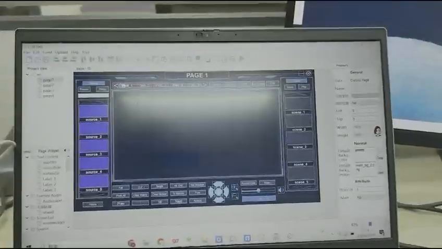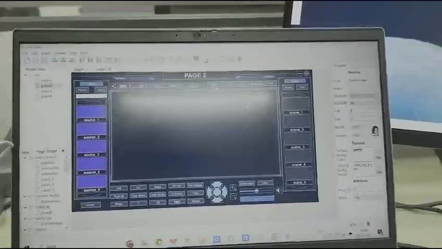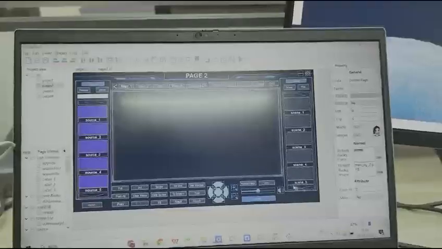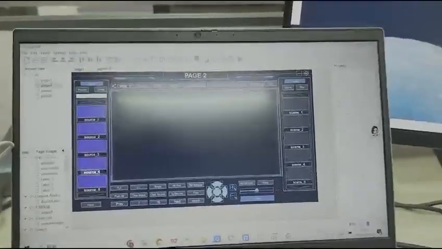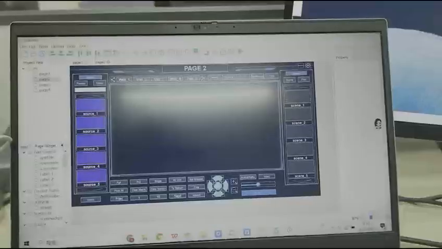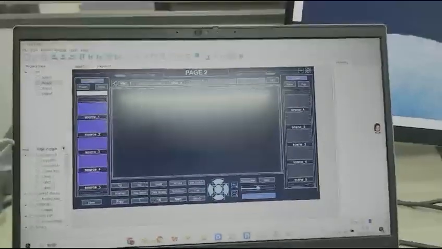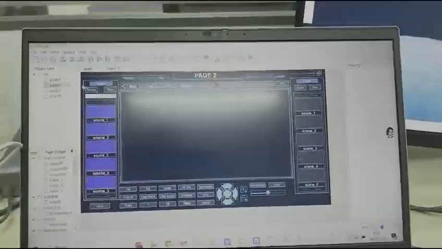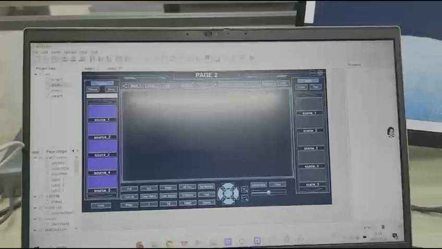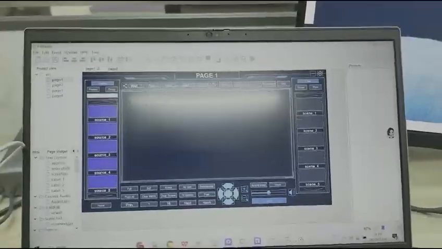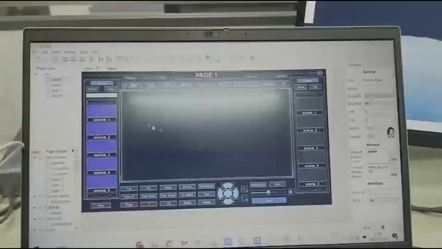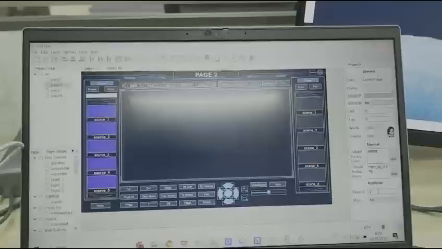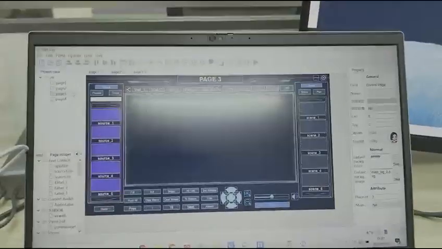If we move to page 2, it's the same thing: we change the design here, then double click here and put it as place 2. We can delete the audio icon, and also delay something like the audio. So compared with page 1, we delete some icons. For page 1 we're using place ID 1, for page 2 we're using place ID 2, and the same thing for page 3.